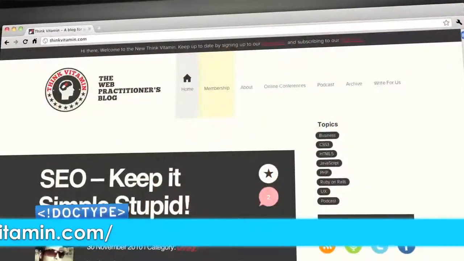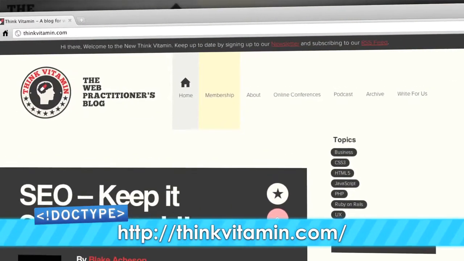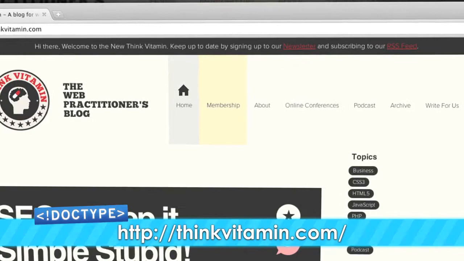That was different because actually, Keir came up with a wireframe for that. Oh, I didn't know that. Yeah, the difference with the new Think Vitamin is that it's more based on a Tumblr type thing. You know, it's quick fire articles with a couple of features that stick at the top. The idea is that any of us can post anything really.